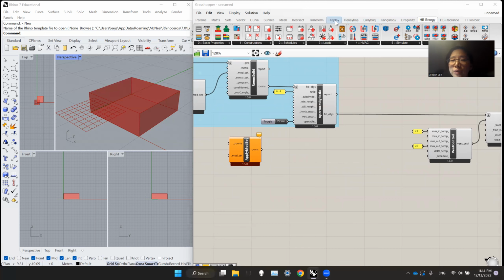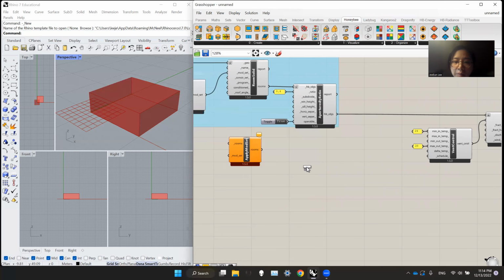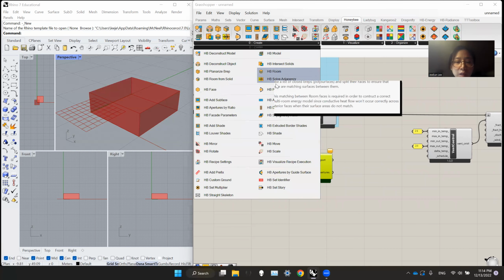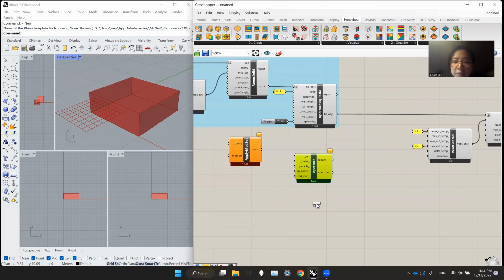So if you go to Honeybee and let's find other aperture components like Honeybee apertures, this is what we used, but like Honeybee aperture or Honeybee skylight by ratio.